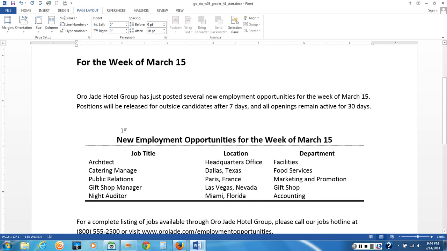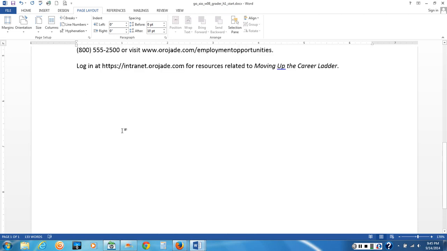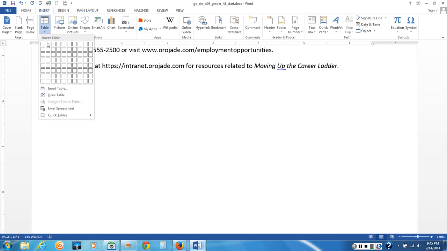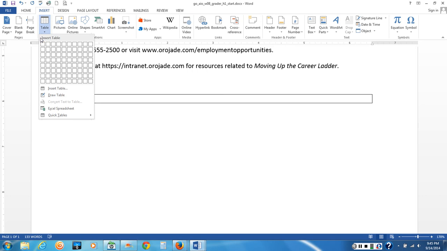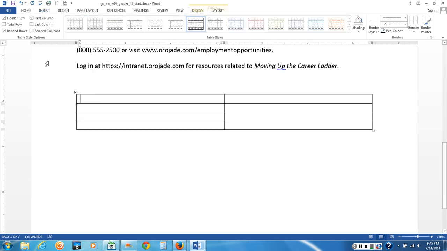Now, they want it at the end, the bottom of the document, so I'm just going to do a Control End to make sure I'm at the end. I'm going to insert a 2x4 table, so up on my ribbon, click on the Insert tab in the table group. Draw and make sure you see the 2x4 up here. So watch the top, 2x4. And then the first column is going to be topic.